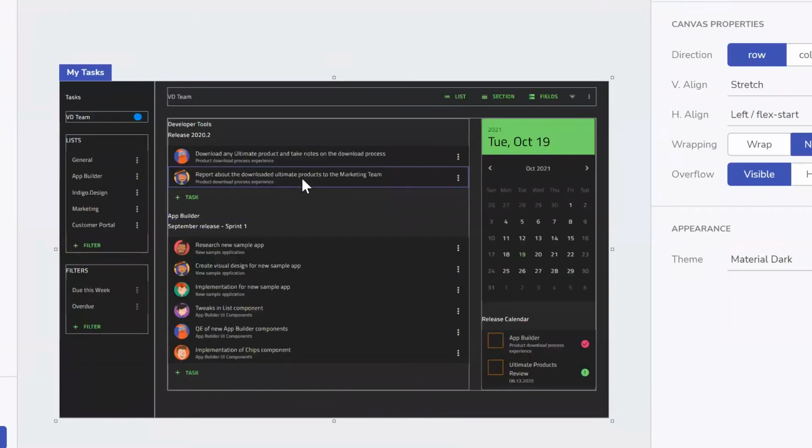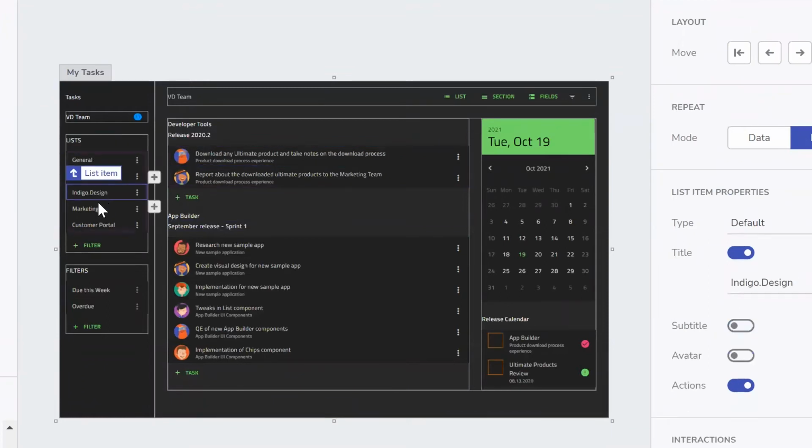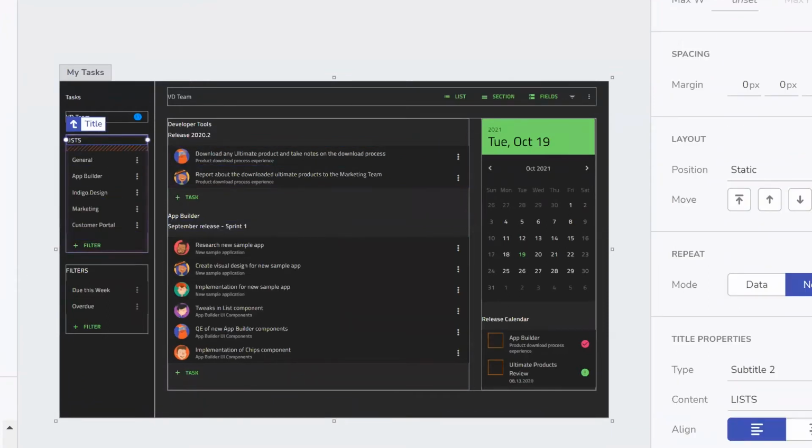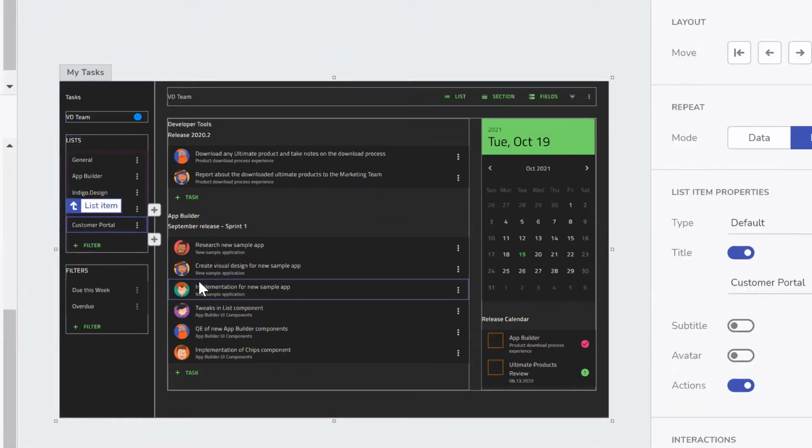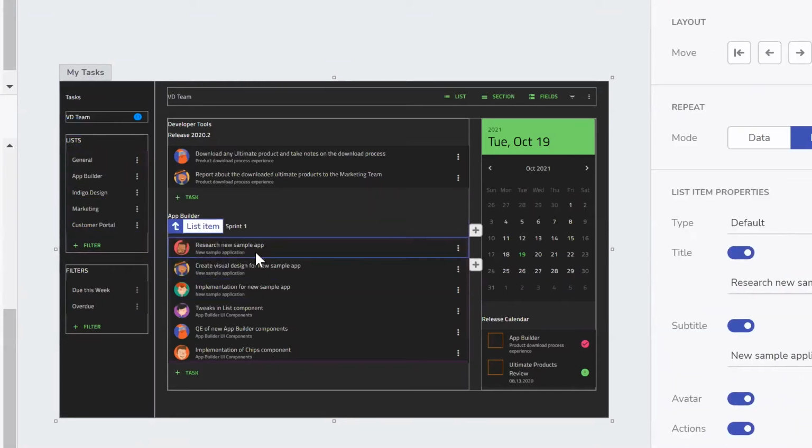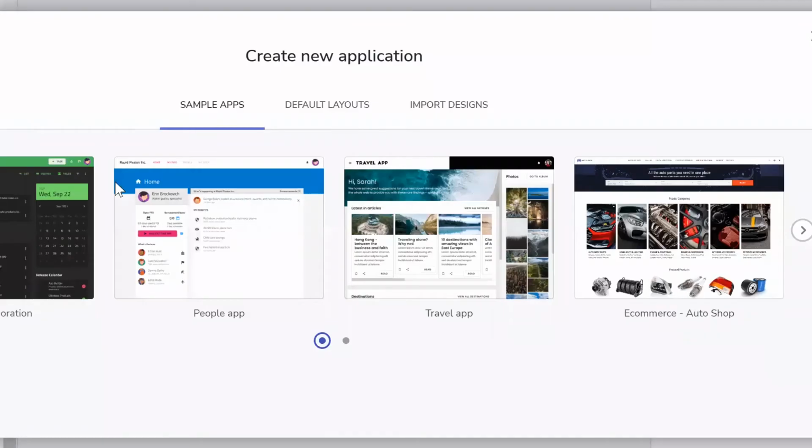and I go to one of the sub pages, this is a full-blown application, with all the design and all the controls. You can see the DOM layout on the left-hand side. You can generate the Angular code for this, soon to be Blazor, and you have a full app. Then you can just swap out our data with your data or change it to whatever you want. Our goal with these sample apps is to give you a head start on getting going with a new application. So let me go back to new apps.